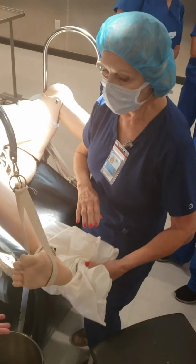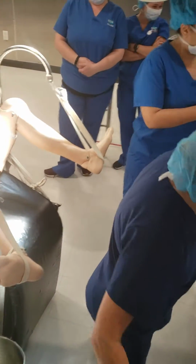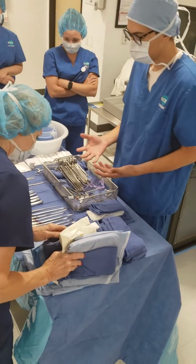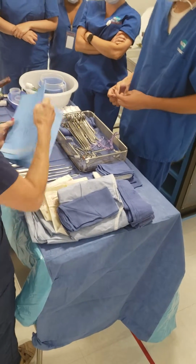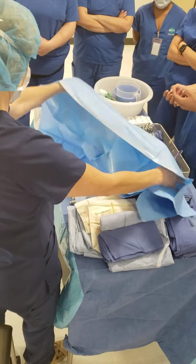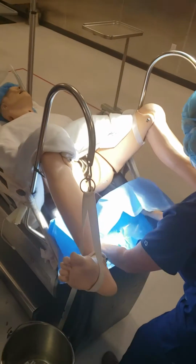Usually 5. Okay, so before I scoot my chair up, somebody has to be scrubbed in. Just pretend that you guys are scrubbed in. Were you to antiseptic, so you could practice the drape? Under the buttocks. So we're gonna do an under-the-buttocks drape, and I will have gloves on, but my hands will be under here.